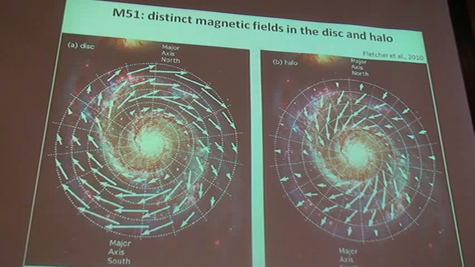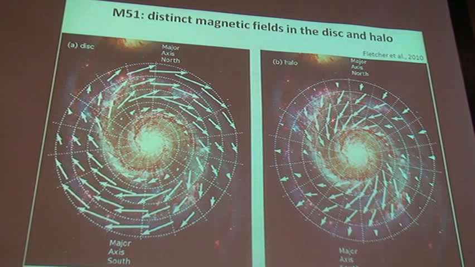And amazingly, look at this. In the disk, it is mainly an axisymmetric field, strongly modulated by the spiral pattern. There are two spiral arms, so the mode content of this field is m equal to 0 and m equal to 2 modes. So it's an axisymmetric field modulated by spiral arms. Look how nicely it's aligned with the arms.